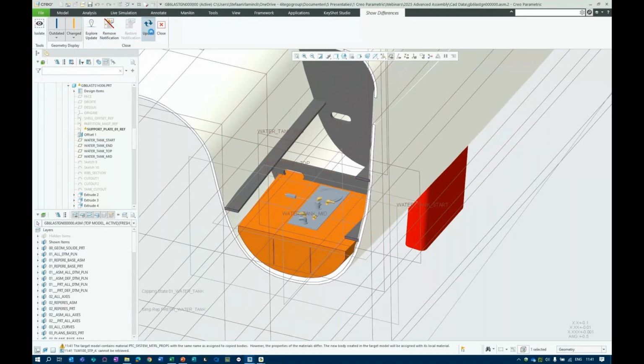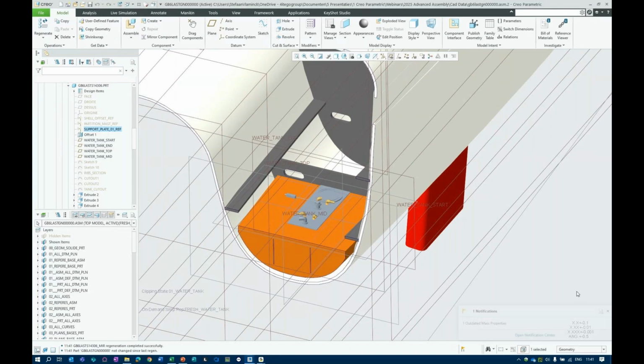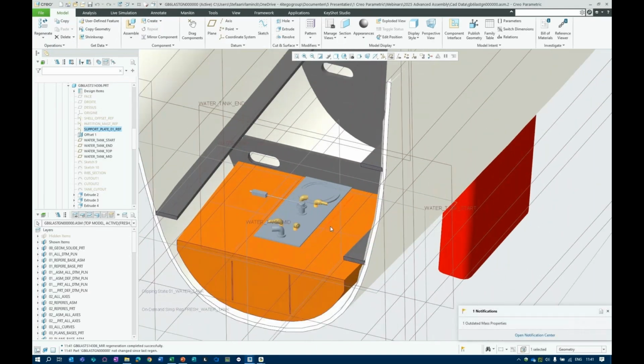And if I start updating it, you'll see the part is now interfering. If I update that surface, the sketch will move, everything will move along, and I have no interference anymore. It could be possible that we have some other issues here, but because I had a warning, I can investigate what is going wrong and where and how we can fix it.